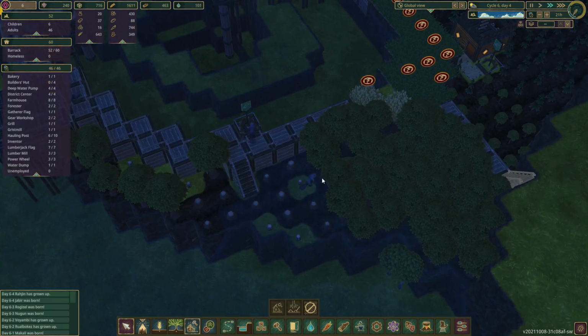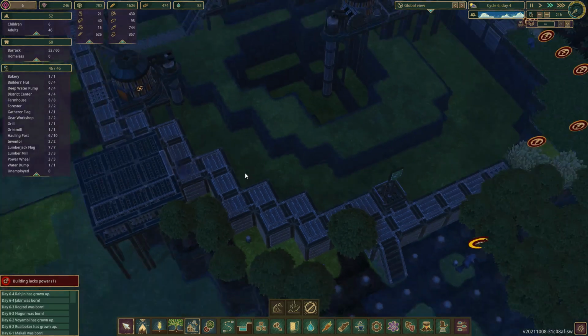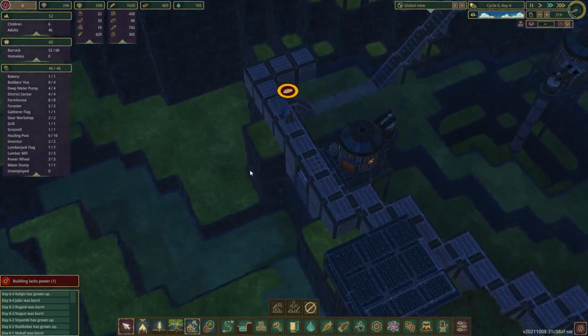And yeah, you keep cutting these trees down because we want this. We want this, like right here, is what we want. Because I have some plans. I've got some plans for this whole region.